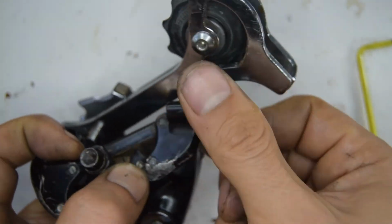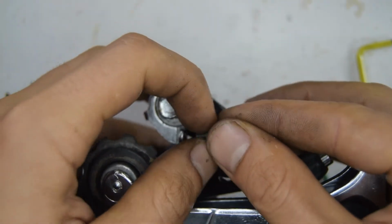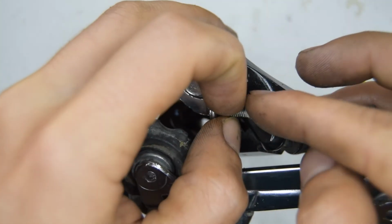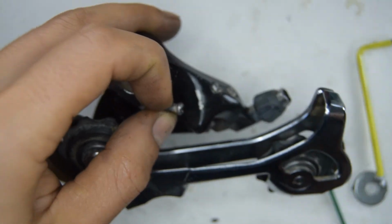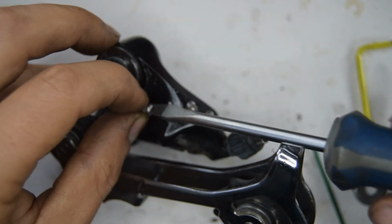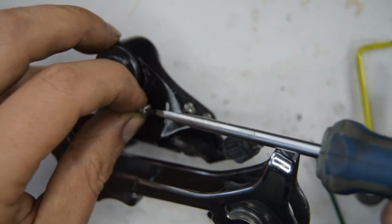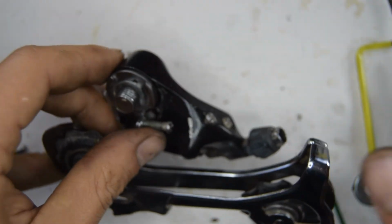That'll do for now, for me anyway. Just going in the bin. You can put this screw on as well. Be very careful not to get it damaged when you're doing that. I'm not going to be going very far with this. You can actually probably put this on after you've installed the derailleur if you're going to put it on a bike.